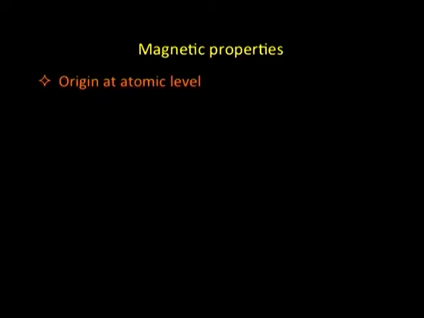Let us move further and talk about the magnetic properties now. That is the main theme for today, because this was one bit which was to be continued from the previous sessions. Let us talk about the origin of the magnetic properties at the atomic level, because the magnetic properties differ among the kinds of materials we come across. The origin of that lies at the atomic level.